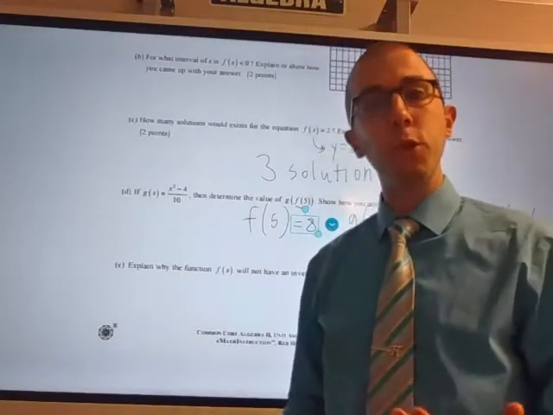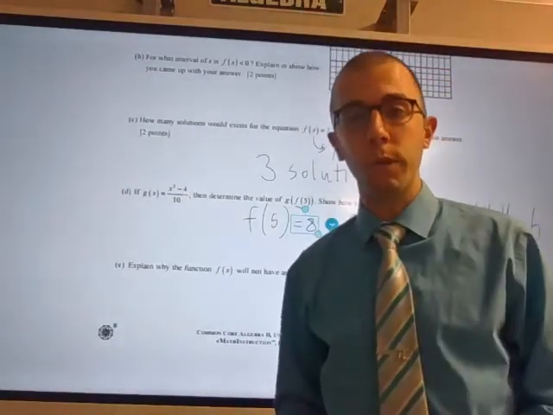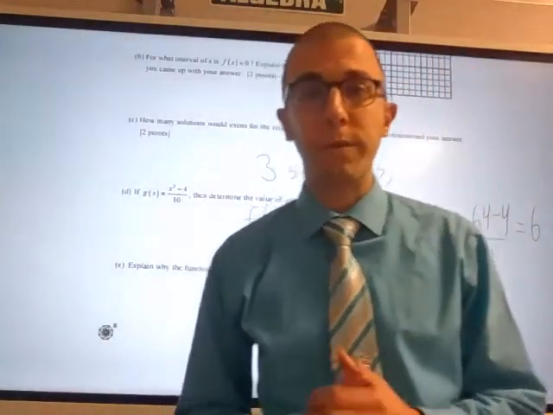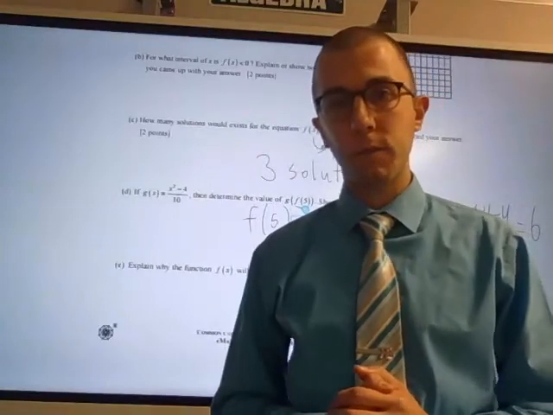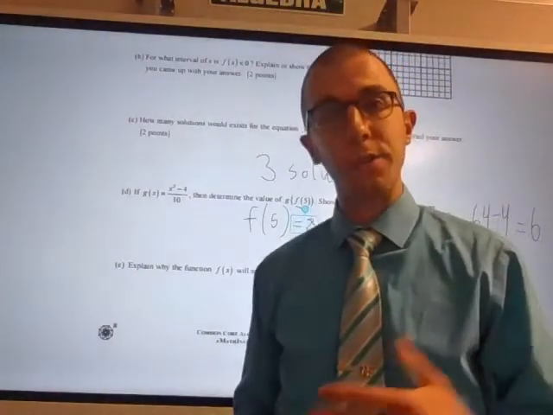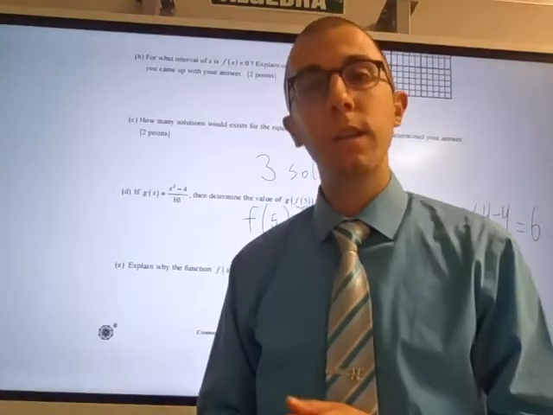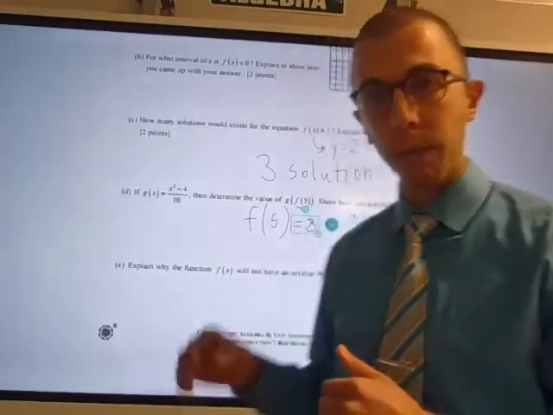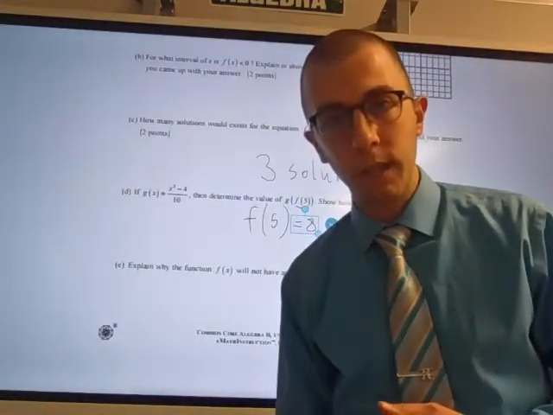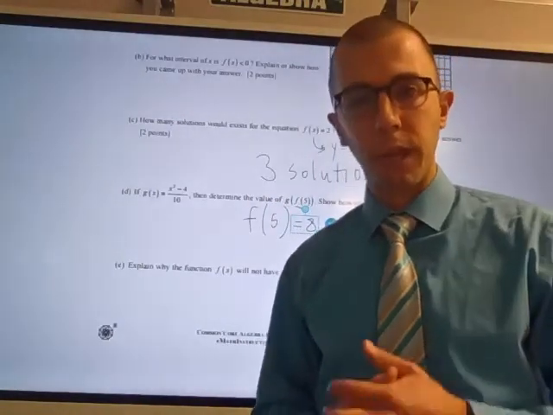Okay, a lot of people said that its inverse will not pass the vertical line test. And that is true, but for full credit, I wanted to know how you knew that. Okay, it wasn't enough just to say the inverse would fail the vertical line test. You would know that because its original function fails the horizontal line test. So then, yes, the inverse would fail the vertical line test. But I really needed to hear something about the original not being one-to-one or the original failing the horizontal line test in order to get full credit.